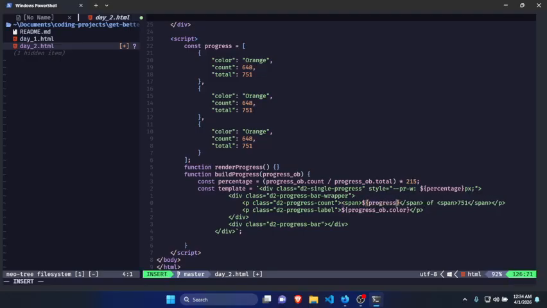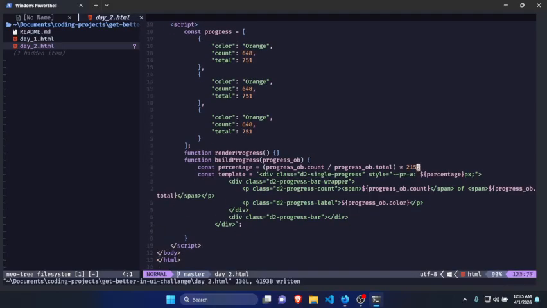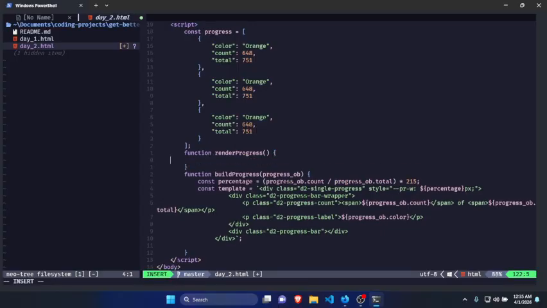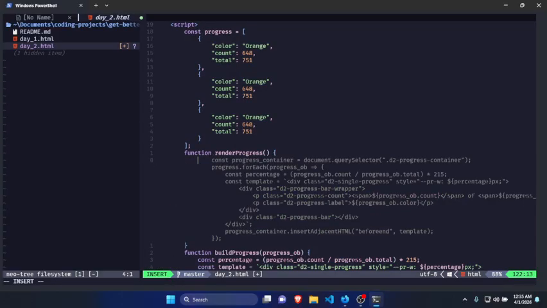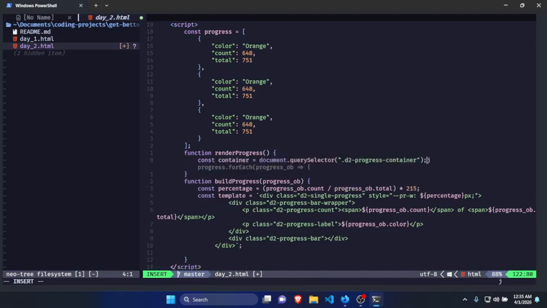So this is progress obj dot count out of total. So progress obj dot total. Units container.